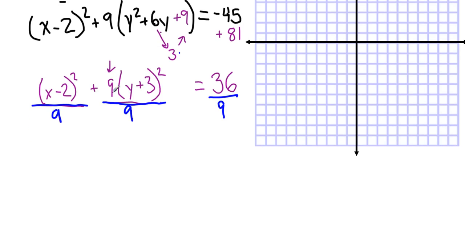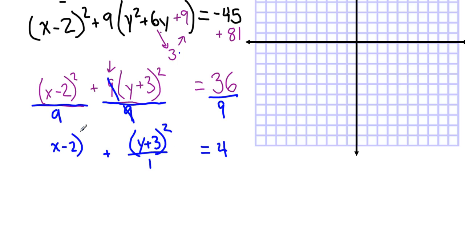All right, so 9 over 9 is 1. 36 over 9 is 4. It's closer to 1. So we've got y plus 3 squared over 1. And we've got x minus 2 squared over 9. Okay, so we got rid of our coefficient there. We've still got a 4 over here. So to make that 1, you might think, well, we could subtract 3 from both sides, but then we're going to have some weird minus 3 over here. So the easier way to do it is to just divide by 4. So we're going to divide each of these by 4. So we can write it like that, 4 in the denominator.